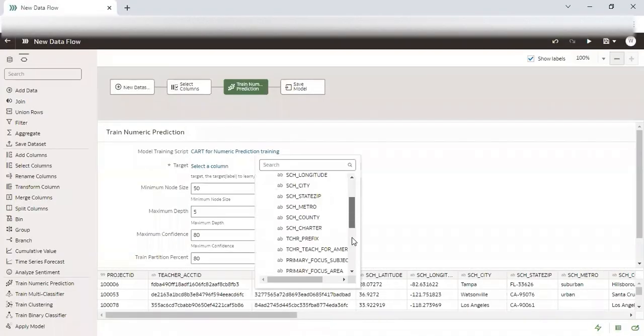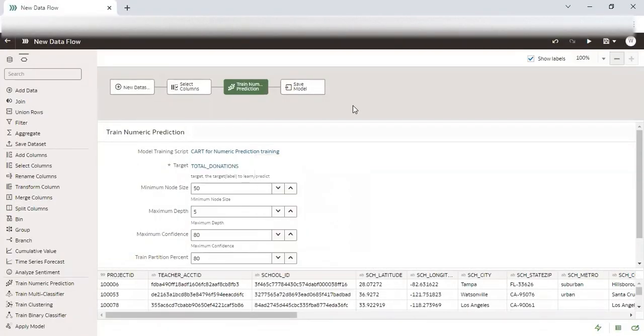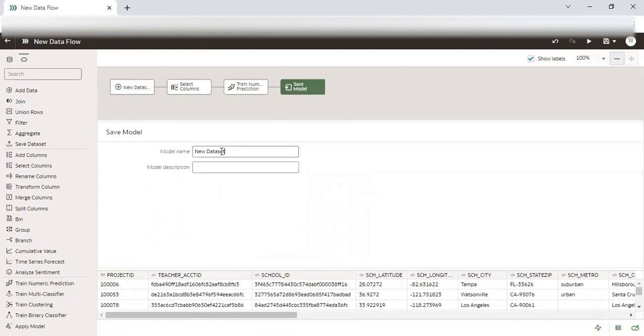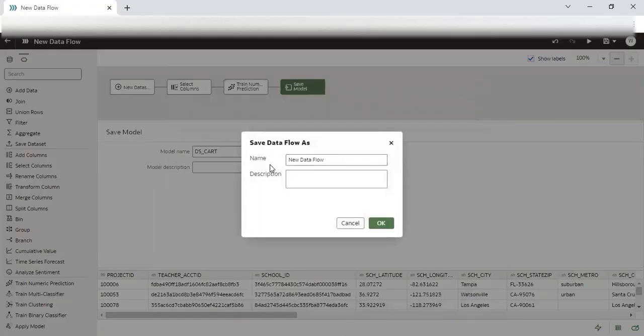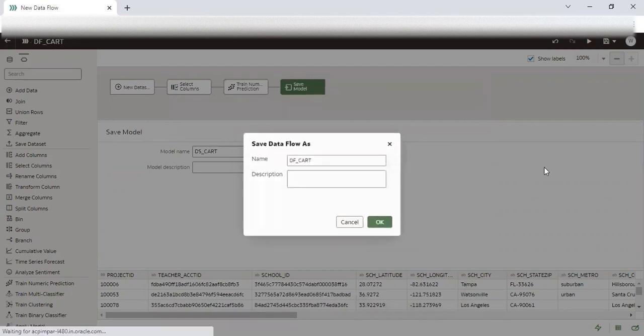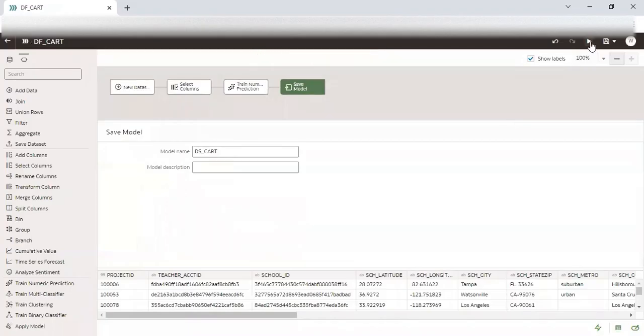Let's select total donations, and I'm saving the data set as ds_cart. Let me save the data flow as df_cart. Click OK and run this data flow.